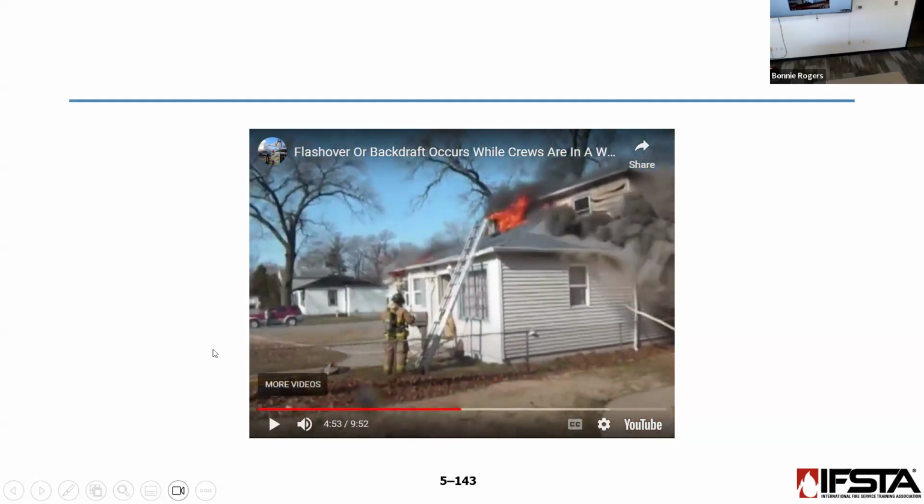What's gonna make this fire better? Water. Water. We're going back to previous tactics where we would ventilate to let that out, when what we can do is get water on it and start absorbing some of the heat. I know I am one of the officers here, and I know a couple others are the same. If you see fire while I'm getting set up, doing my walk around, and you can put water on it, put water on the fire. That's gonna make things better for us. It's gonna make things better for the occupants.